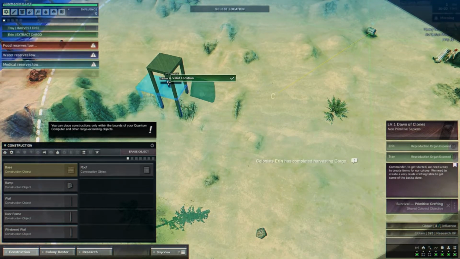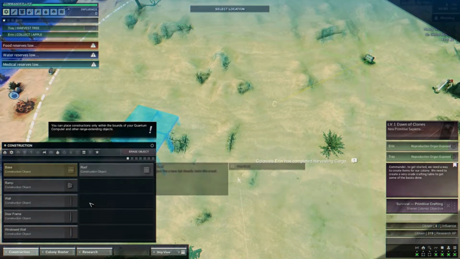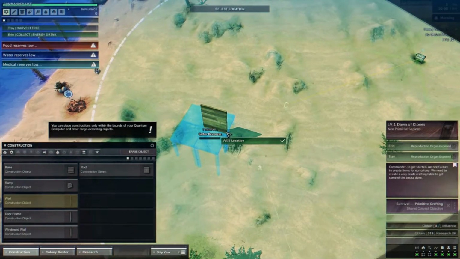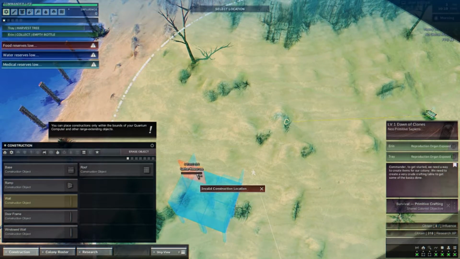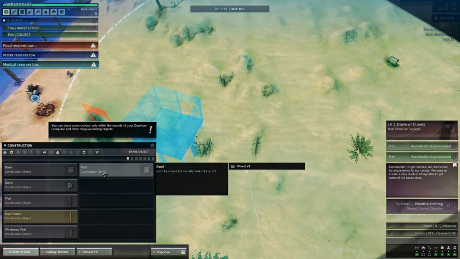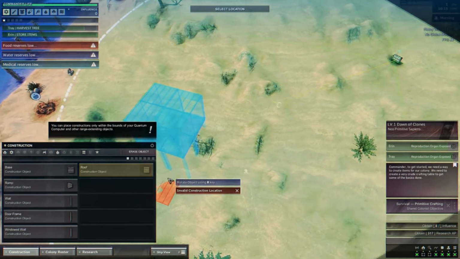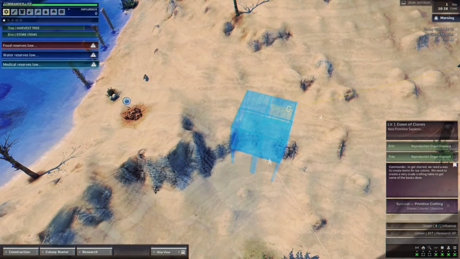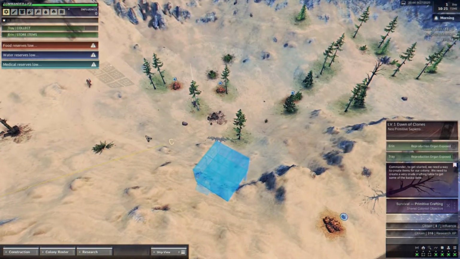Do three, four, and then we'll get a ramp over there, and we'll get some walls up. And a door frame and a roof. There we go. Cool. So that's a thing. There's organic mass over there too, so I don't have to go too far for that.